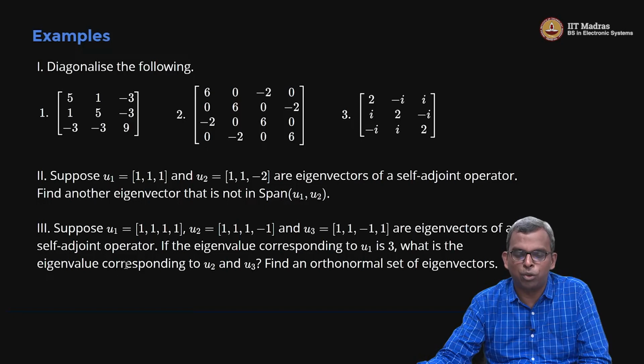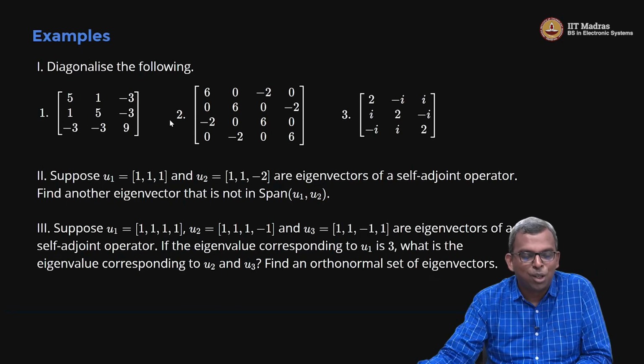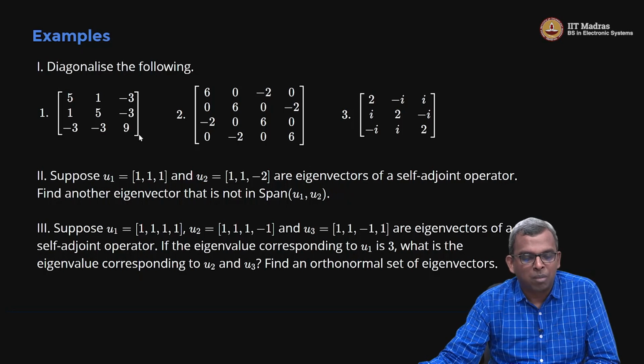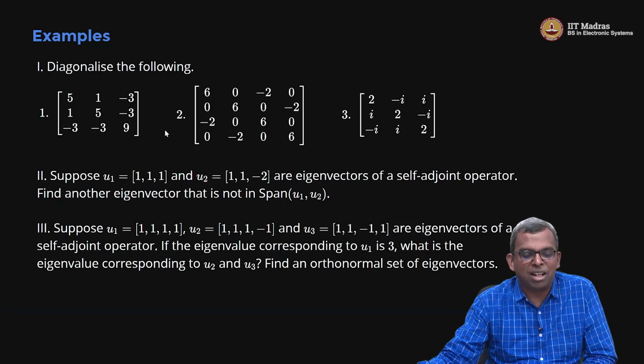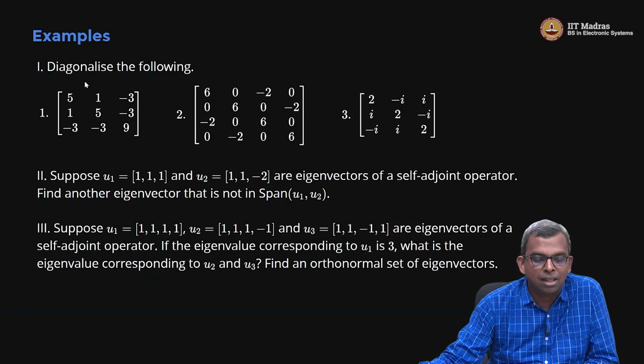Okay, so let's close with a few examples of problems. So here is a problem, a bunch of self-adjoint operators, and you have to diagonalize them. Okay, so in these kinds of problems, I think the tricky aspect is to find the eigenvalues and eigenvectors. In some cases, maybe you can sort of see where the eigenvalues and eigenvectors will come from. In some cases, you may not be able to see. For instance, one trick is you should first check if 1 1 1 will be an eigenvector. So for instance, 5 plus 1 plus minus 3, it's just 3 3 3.